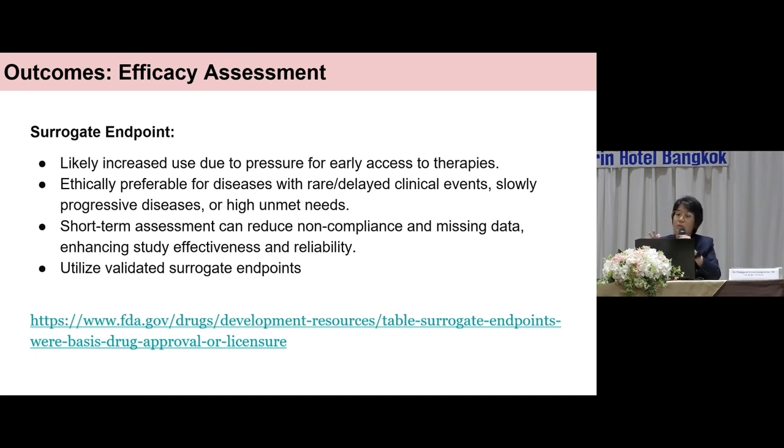For someone not familiar with this, what is a surrogate endpoint? Let's say I'm a kidney doctor. What we would like to know at the end, with this therapy, is whether it would prevent kidney failure or not. But I have to follow up the patient for maybe 10 years to meet that outcome. So we use a surrogate endpoint, like the decrease in kidney function, for example.